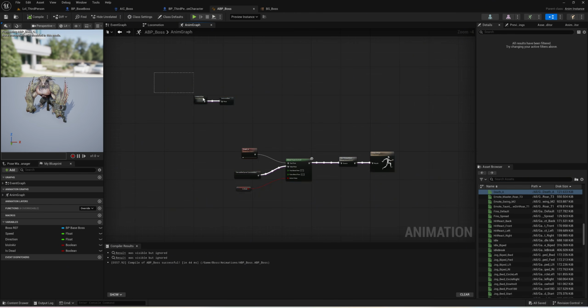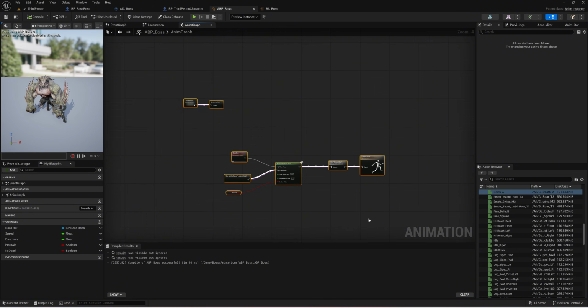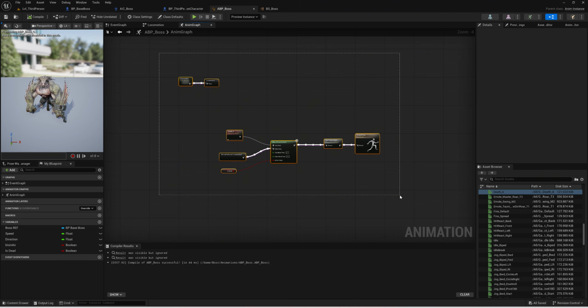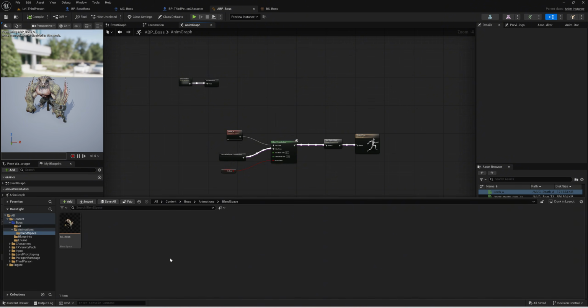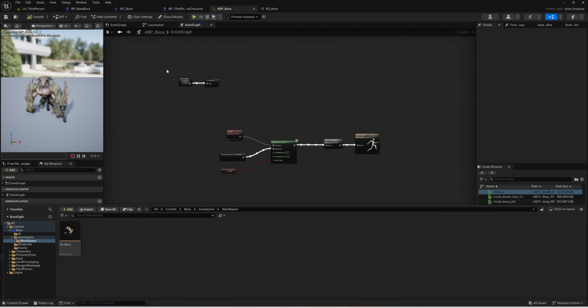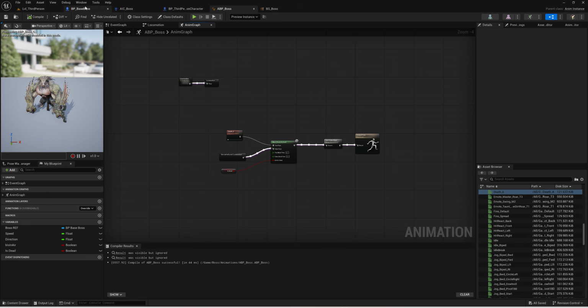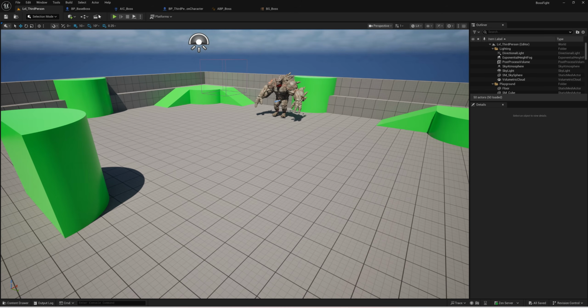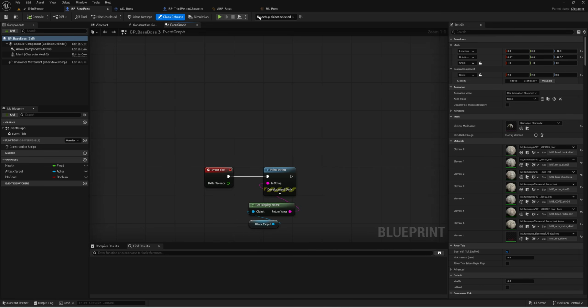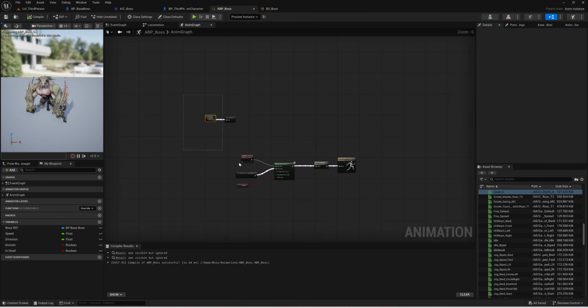But the focus of this course is state trees and AI behavior. Self-admittedly, I'm not that good with animation blueprints. I wouldn't make a course on them. I don't know them well enough. So there might be extra things you think you might add here, which you 100% can do. This really isn't my domain, because what I want to focus on is state trees when we get to them. Obviously we couldn't do them that much in this video because we have to do all of this setup, unfortunately, but without this setup the course doesn't work, right? We need this basic stuff. So just keep that in mind.